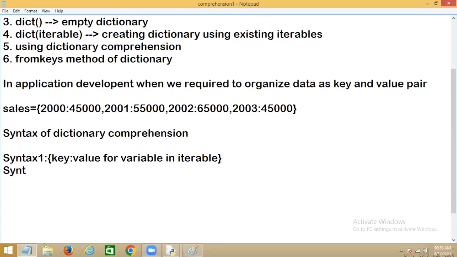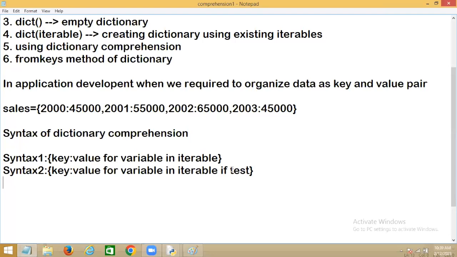And there is a syntax 2. In syntax 2, what you are adding is key and value in the dictionary. So for variable in iterable, followed by if test. Okay, if test is nothing but a condition here.